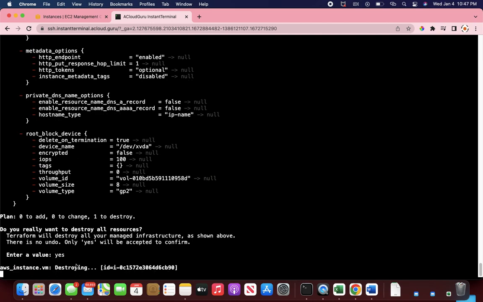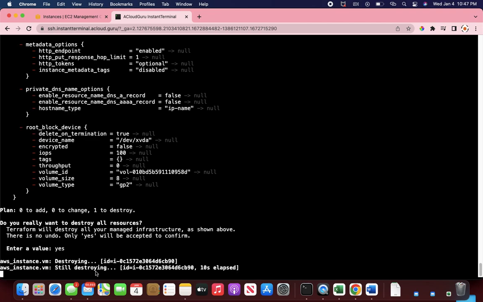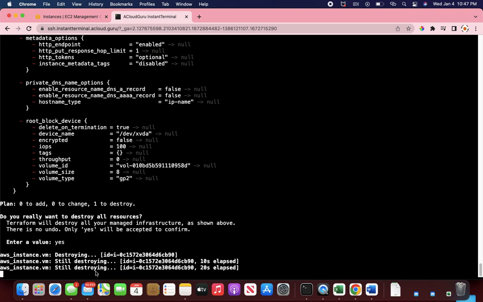The aws_instance VM is being destroyed. It's ongoing. It's going to take a while.